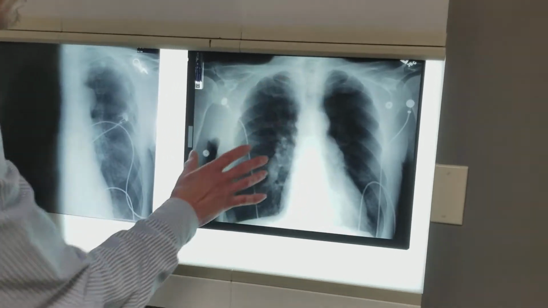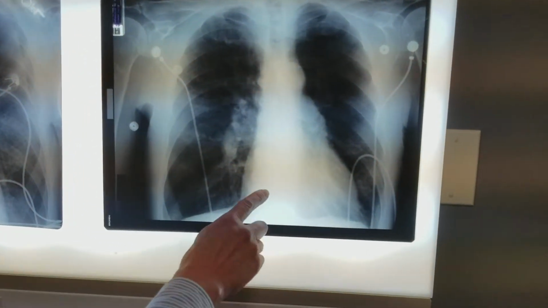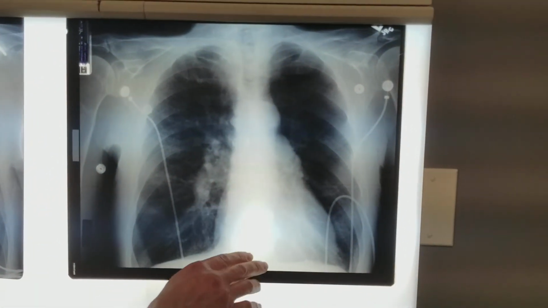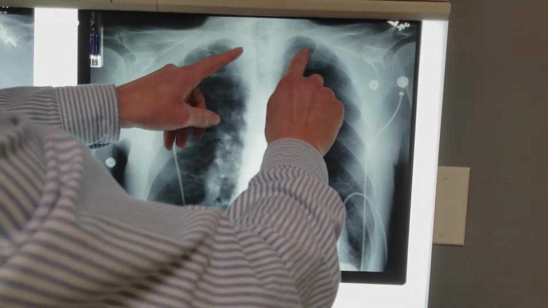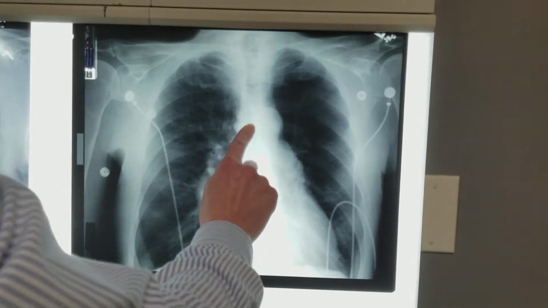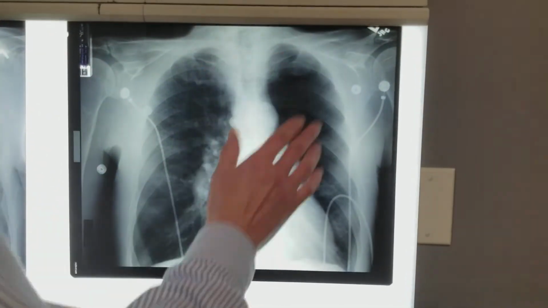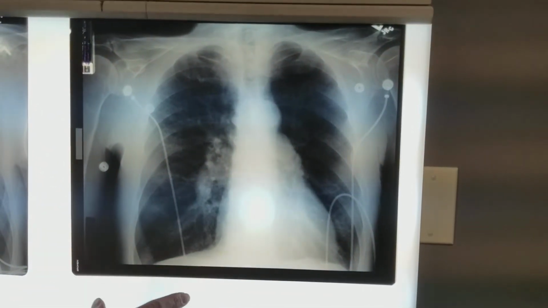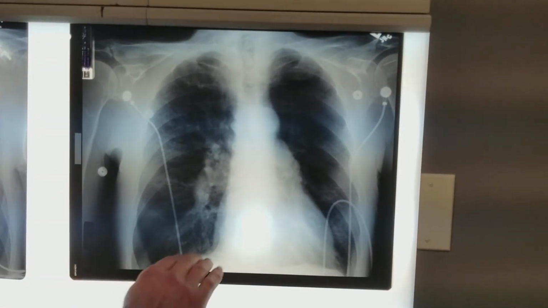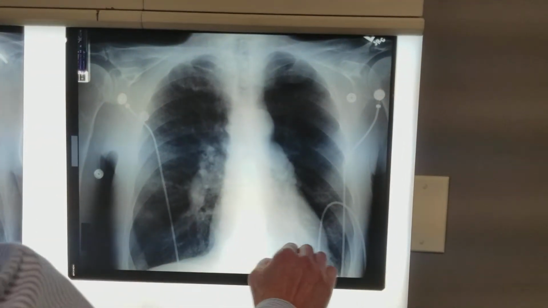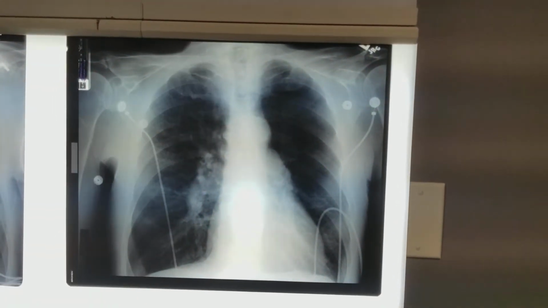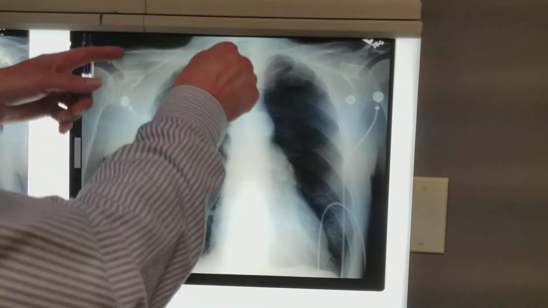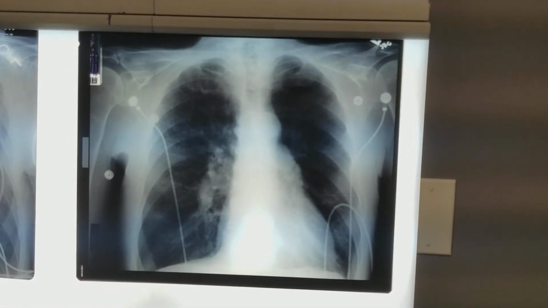Okay. In this, you can kind of see the spine there. Not really. It's a little underpenetrated. The patient is not rotated, however. Clavicles seem to be, or the spine seems to be right in the middle of the clavicles. It's decently penetrated, but these lungs are enormous. This is a good example of the flattened diaphragm and the hyperinflated lung. This is COPD. Very, very dark, tombstone-shaped lungs.